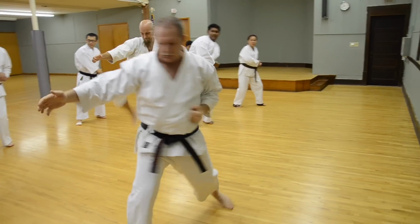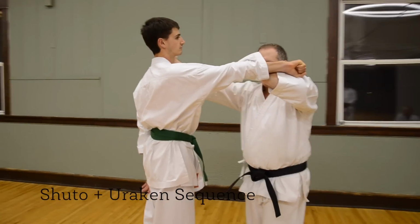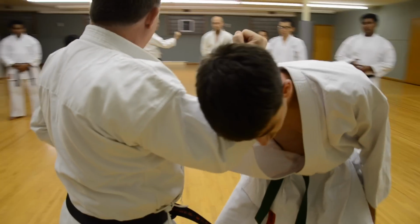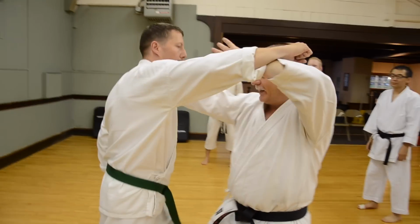One, two, three. Towards the thumb, striking on the side of the neck. Kick into anything on the lower half that bends them over like this. Drive in, smack them here on the side of the neck. On the first one, I was way early. On the next one, I was way late.